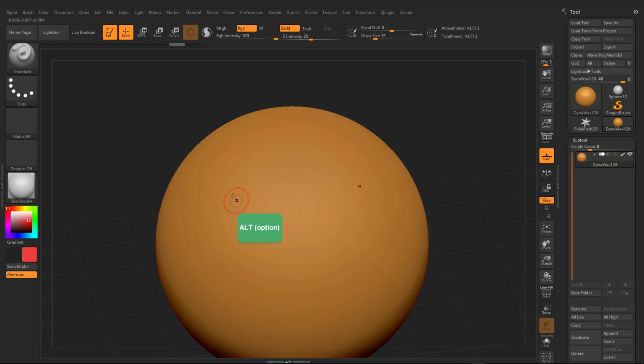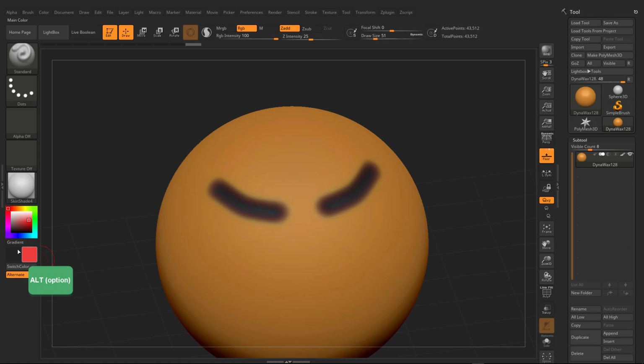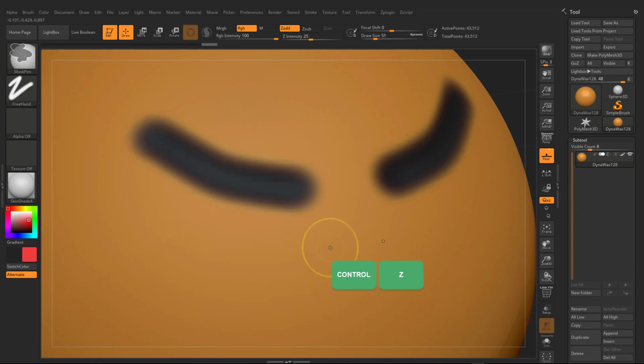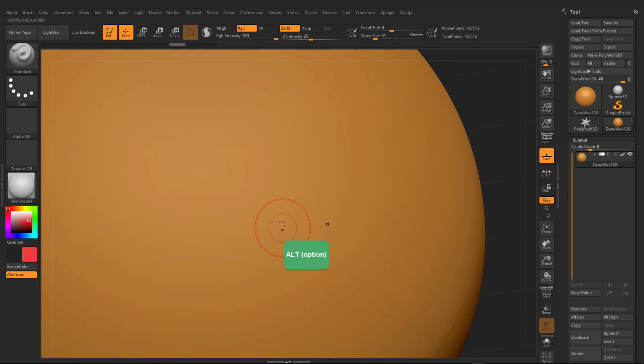If we press the Alt key, the alternate color and cavity operation is applied. The I key shortcut allows us to change the color transparency value.